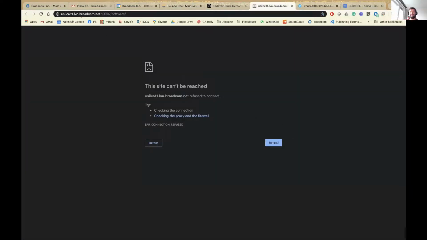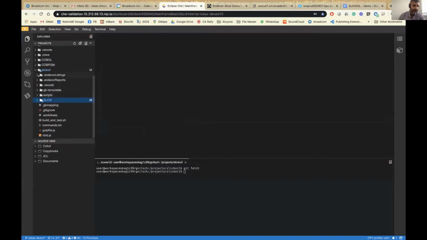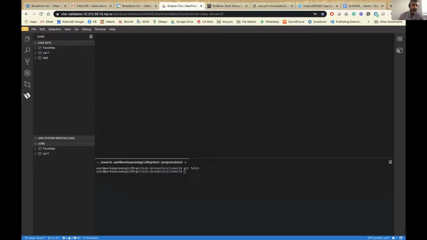In this case, I can easily validate if the server is up and running on this welcome page, let's say, a landing page of the CA InterTest. And as you can see, it's down. It cannot be reached. So the first thing that I have to do is to go on mainframe and submit a JCL job that will turn on this server. How can I do it? Obviously, I can do it through the green screen, but I want to use the IDE. So there is this Zowe Explorer, which is another extension that I would like to introduce during this demo, and is also the default part of Code4Z.